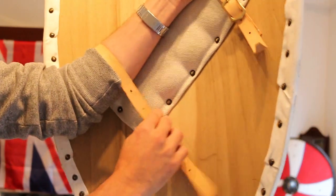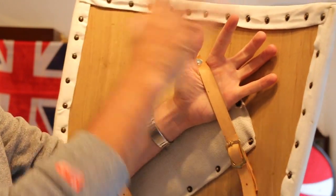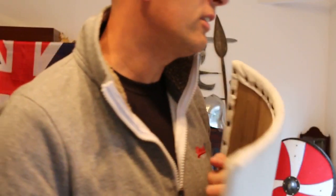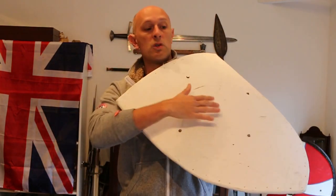As you can see, it's good quality veg-tanned leather — you could stain that. It comes unpainted; you can get them painted, but I think part of the fun of getting a shield is actually painting it yourself, assuming you have the facilities to do so. That's why this one is white.